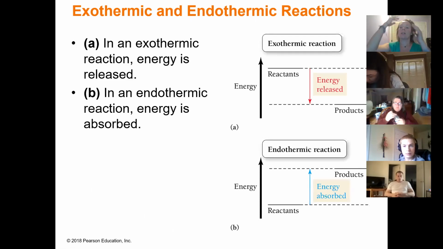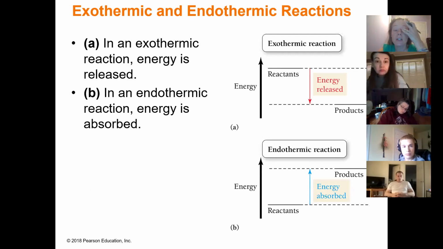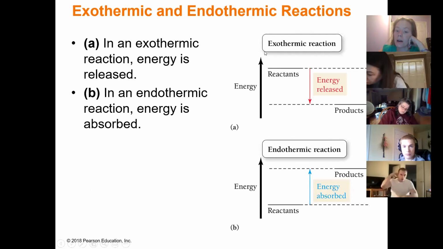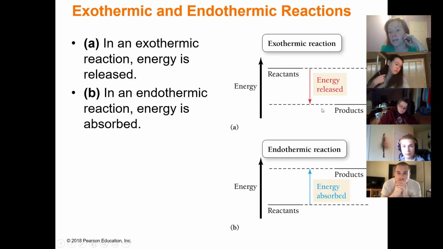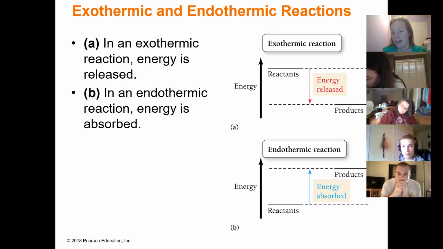So in a chemical reaction, you can either have an exothermic reaction or an endothermic reaction. In an exothermic reaction, that's this top one here, we've got energy on our y-axis. Energy is higher as you move up. The reactants have a higher energy than the products, okay? So your reactants have a bunch of oomph to them, a bunch of potential energy, and that potential energy is released during the chemical reaction, and then you end up with these products that are more stable and kind of puny, okay? They don't have as much energy packed in them.